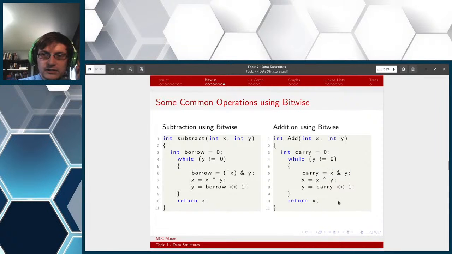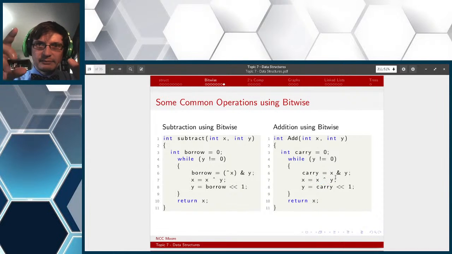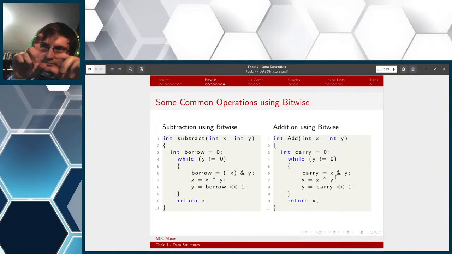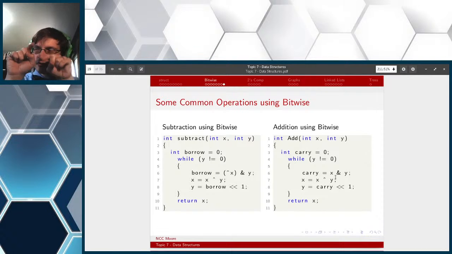There we go. So we then calculate x by taking the XOR operation, because remember, if the two digits are distinct from each other, then 1 is the result. So that is definitionally the XOR operation.